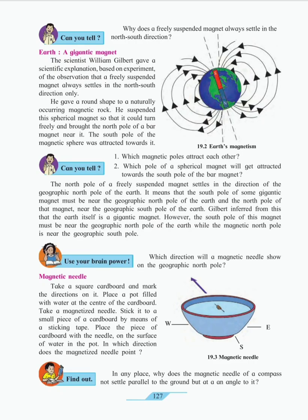Magnetic needle. If we take a magnetic needle, tuck it to a cardboard and place the piece of that cardboard into a bowl of water which has all the directions on it, west, south, east and north, we will observe that the magnetic needle will get diverted and settle down in the north-south direction of the geographic system of Earth.